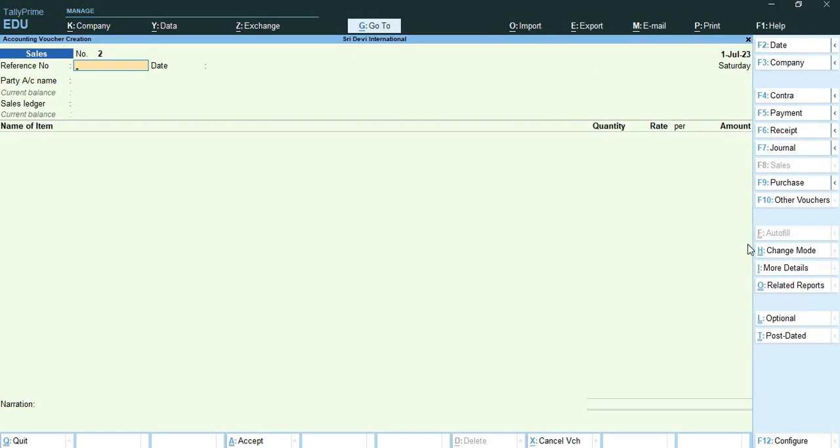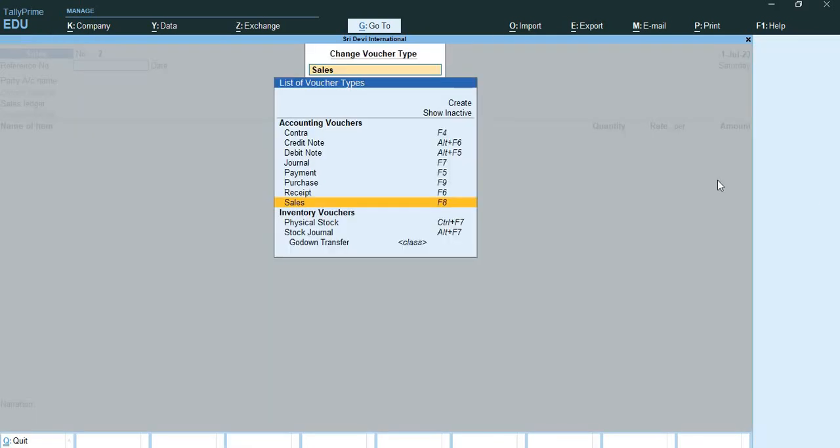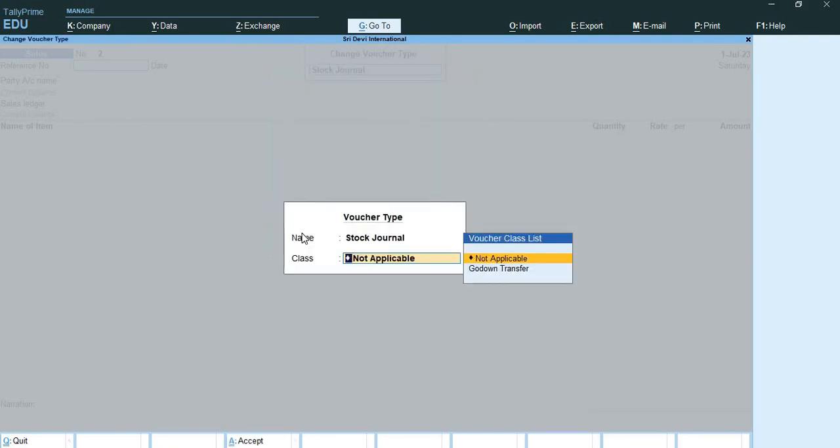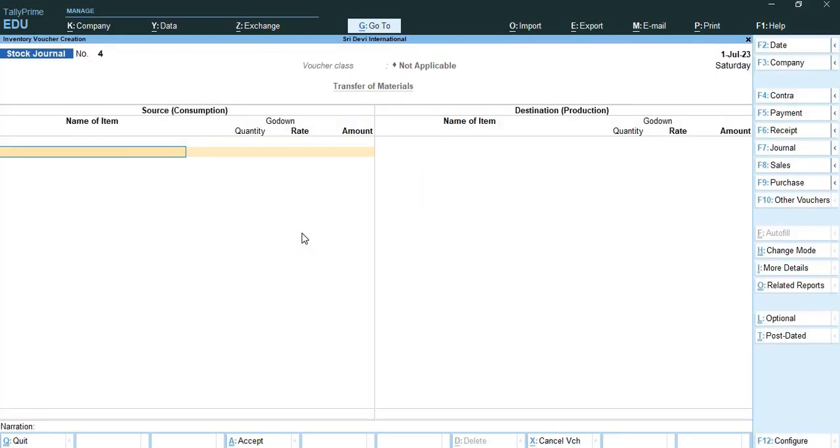For this, I'll press F10 for vouchers and open my stock journal. Let's suppose Shri Devi International identified that the bicycles kept in the local warehouse have got damaged and they transfer them to the scrap warehouse. Out of the total bicycles, 2 bicycles have been damaged while kept in the godown.